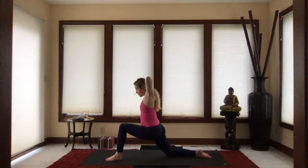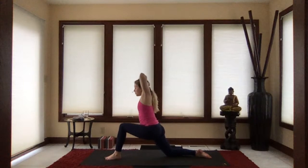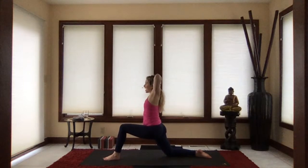And bend back. Push your head into your hands. Now keep your elbows as open as you can so you get that stretch through the front of your shoulders and your armpits. Lift through your chest. Deep breaths in and out.